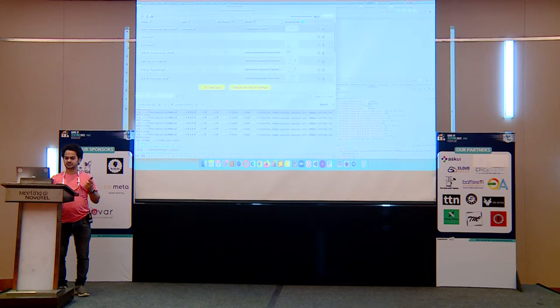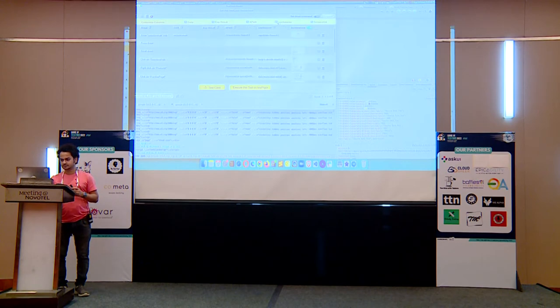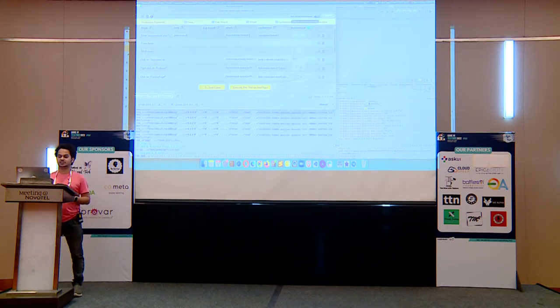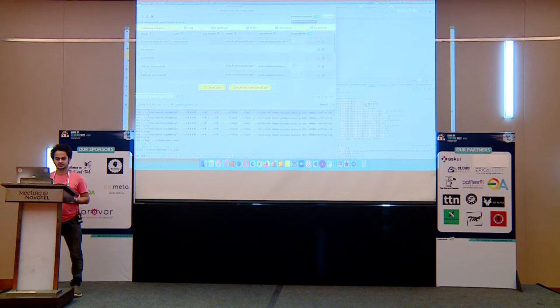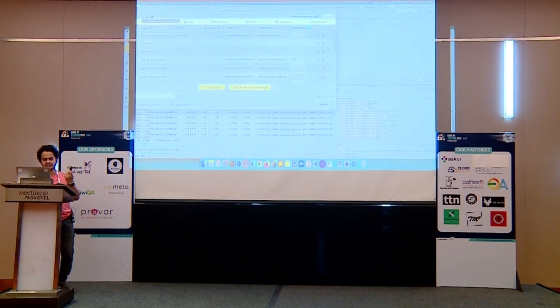And then there are lots of other features in this. You can see that it generates the XPath, it generates CSS selectors, you can customize the UI, and so many other things. You can add a step, you can delete a step, and if you don't want any particular column, like here it's showing expected results or CSS selector, you can uncheck them. You can also generate the script along with the XPath and selectors. So lots of features are there. You can explore them, and this will be really helpful.